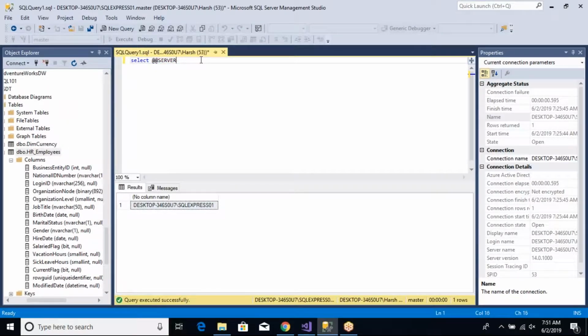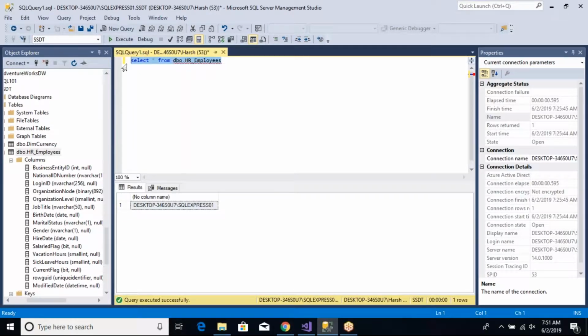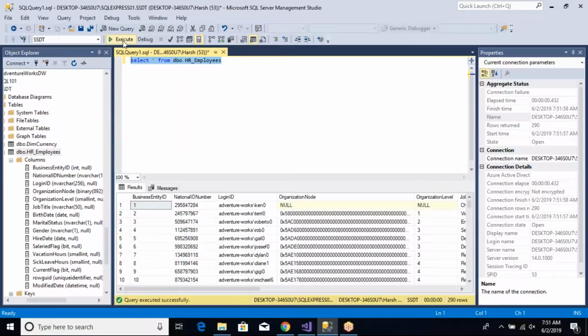So you can just run your statement over here and see what the data in this table is. Select star from HR_employees. And you have to run it in your SSDT database. Change it over here. And you can see that some data has been inserted over here.